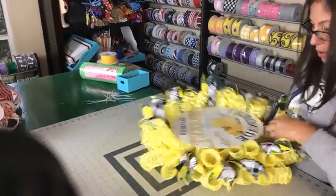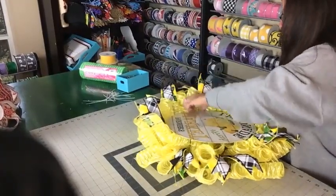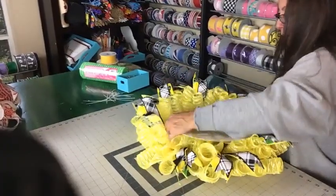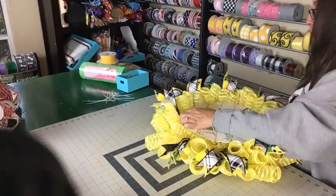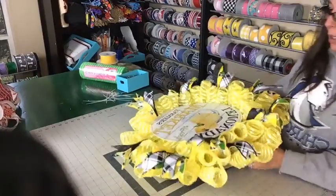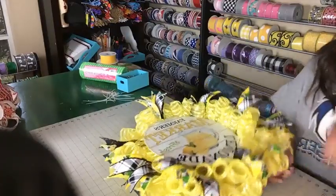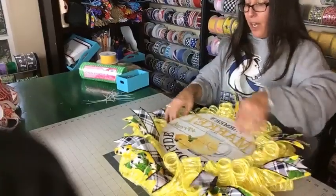Okay. So let's get. I'm not worried about getting all of them because I want it to kind of sit on top. Nope. I don't put it in first because I want it to sit up and not in.